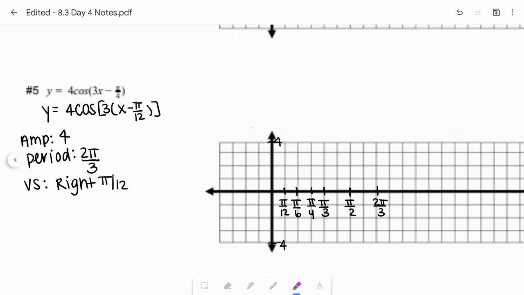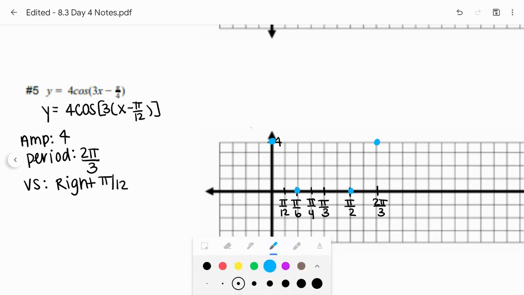And then once again, I am going to first sketch the graph, and then I will go ahead and do my phase shift. So I'm going to first sketch it without a phase shift. So cosine, I start at my maximum, and then at the end of 1 period, we're also at our maximum. Right in the middle, which is pi over 3, is where I reach the minimum. And then in between each of those points, so at pi over 6 and pi over 2, I would be right at 0, right in the middle.